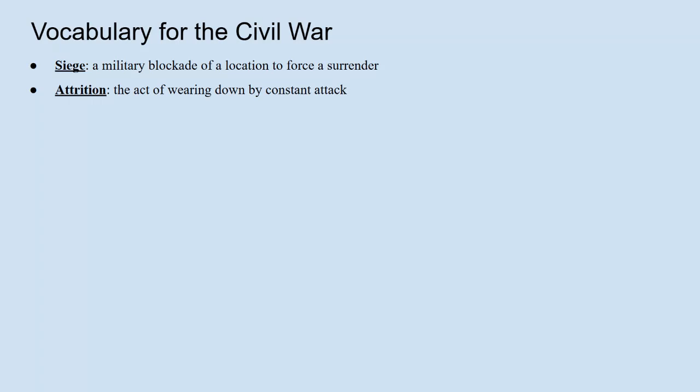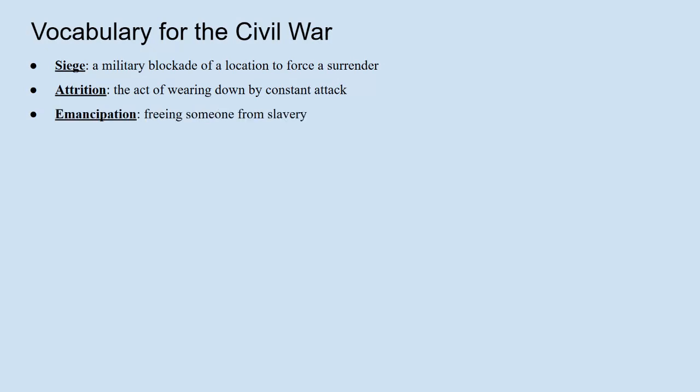In the second quarter, you run a bunch of times and haven't made a lot of progress. In the third quarter, you run it a bunch of times and you make a little bit of progress, but not a whole lot. By the time you get to the fourth quarter, you typically see some success, because for the first three quarters, you've been hitting the wall. The offensive lines have been pushing people around, and it wears you down. You just get exhausted. So when we talk about the term attrition, we mean wearing them down by constant attack, whether it be running out of weapons and ammunition or food or whatever. It's just constantly wearing the enemy down.